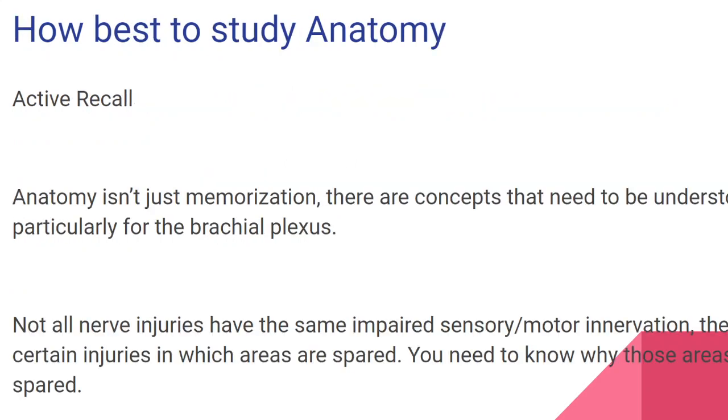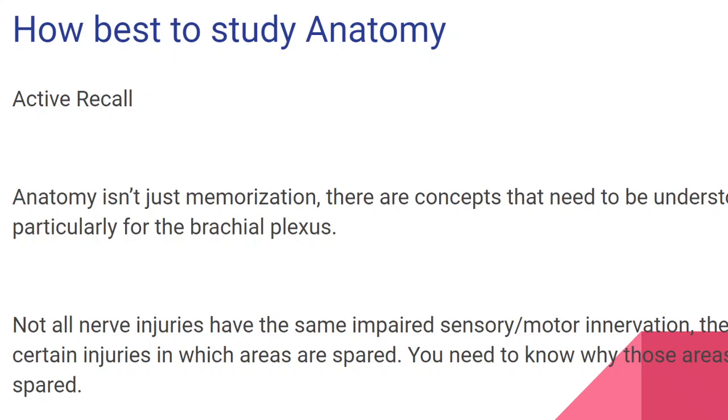So, what is the best way to study anatomy? What I've found to be really helpful for me is active recall, constantly reviewing, not in a sense where I read over the textbook again, but reviewing in a way that I'm able to test myself with different parts, because anatomy really does come down to memorizing a lot of content.